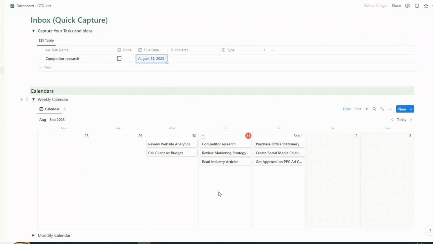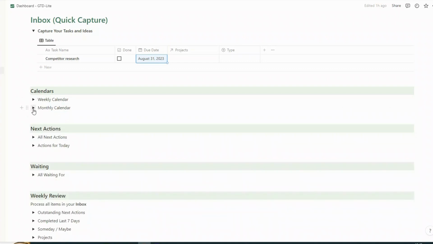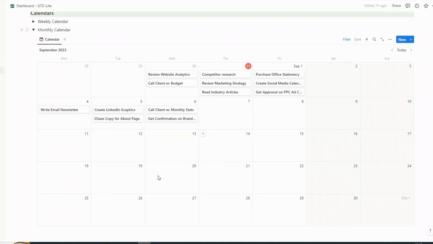Now, calendars are quite an important part of the GTD system, and as you probably know, David Allen has quite a strict way of using them, which is things that are coming up on this particular day, so say an appointment or something needs to be done on a particular day. I like to also put dates on task lists, so it's really up to you how you use this particular feature. As well as having the weekly calendar, if I just close that, there's also a monthly calendar, so it allows you to see things on a longer time frame.